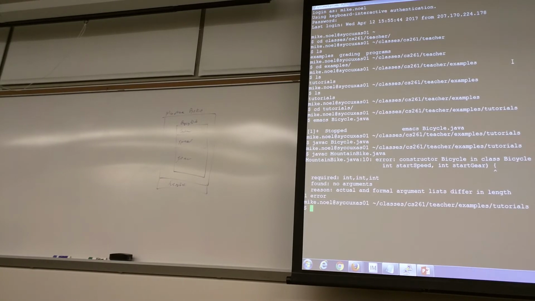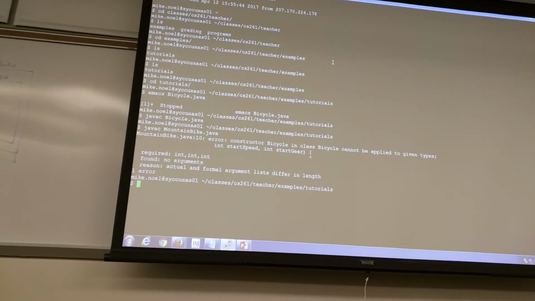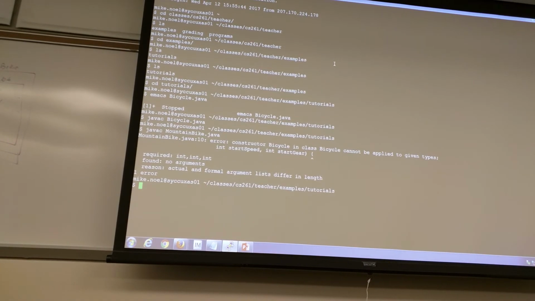So notice, this is why I want to point this out. This is almost confusing. I'm compiling mountain bike, and it tells me constructor bicycle in class bicycle cannot be applied to given types. And at first you're like, wait, I'm not compiling bicycle, I'm compiling mountain bike. Why is it telling me that bicycle is broken?